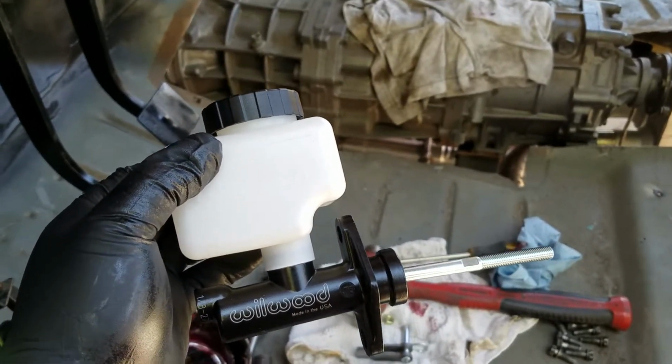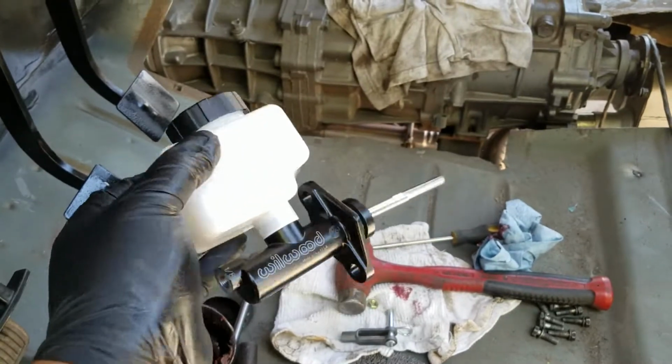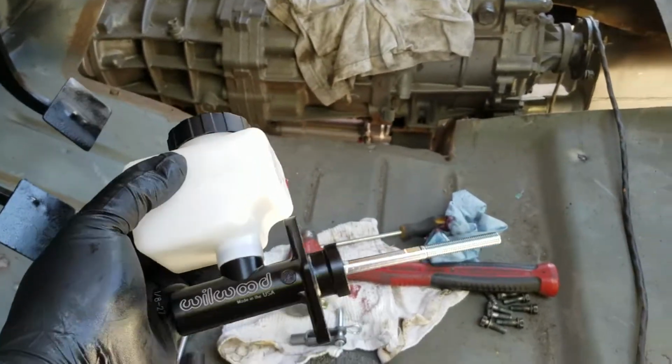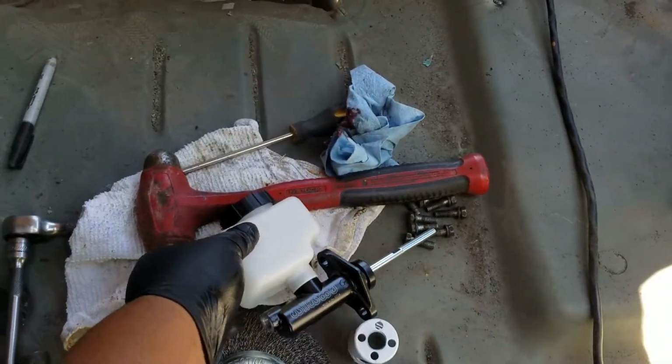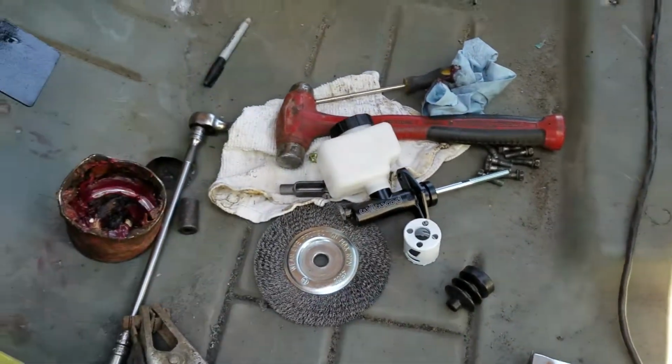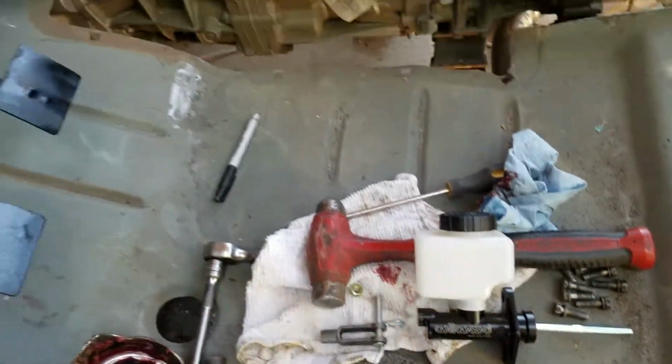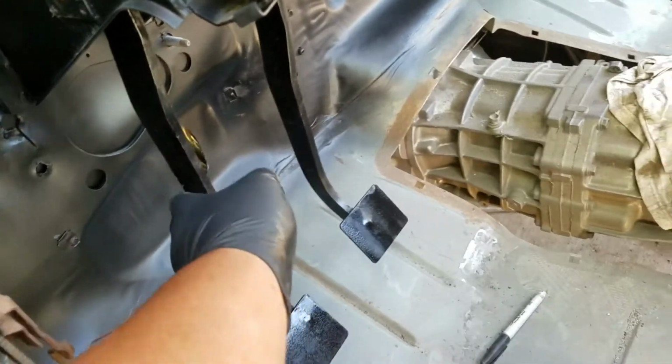Now today I'm going to be showing you guys how to install a custom slave, or this could even be used for like a master cylinder if you were using like manual brakes. So this is a master cylinder for your clutch, and basically this was an older style.